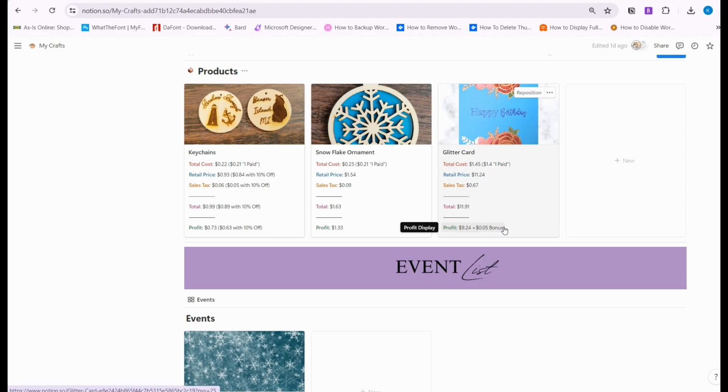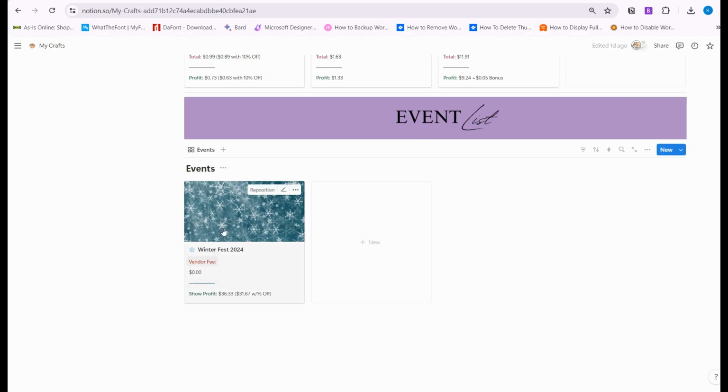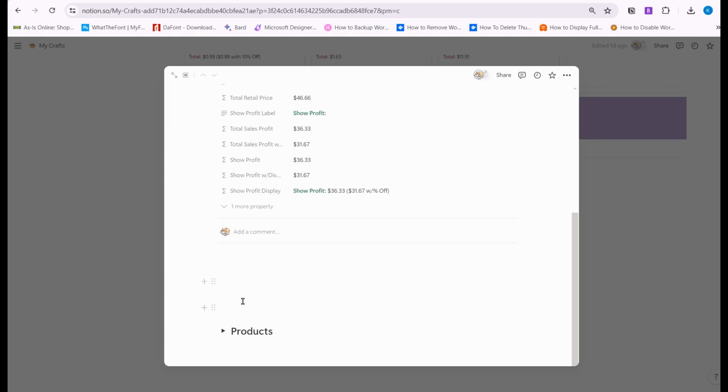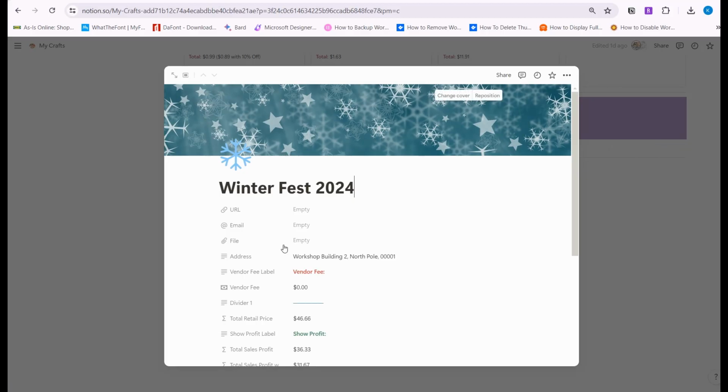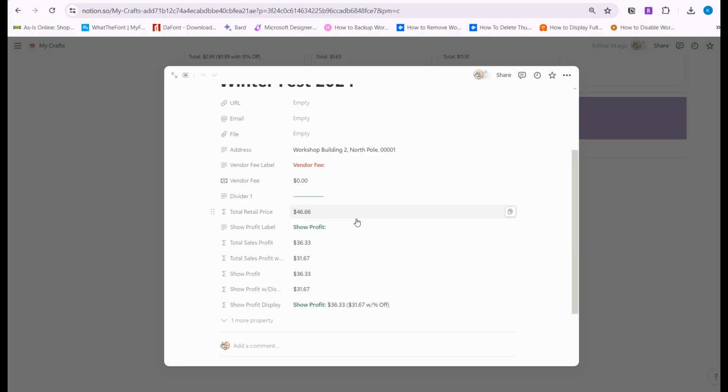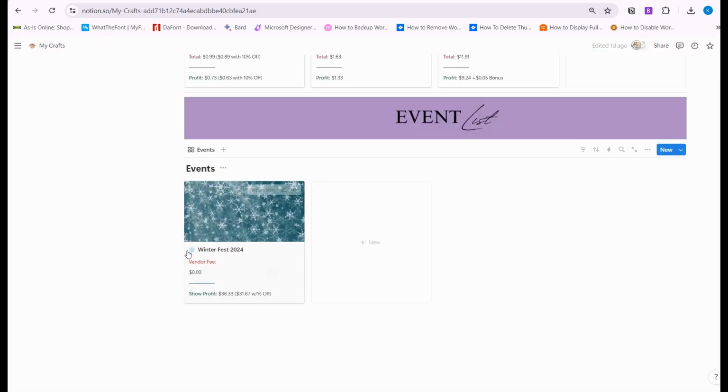You can also do events. So let's say you have a big event you're getting all your stock for. You can put all of those products that you want to sell there, and it's nice. So you can see how much do I expect to make, how much did it cost for like a table or the booth, things like that, and you can calculate everything you need for a show right there in one spot. It's also a great way to see what's selling well and what's not. So that's just a brief rundown of everything.